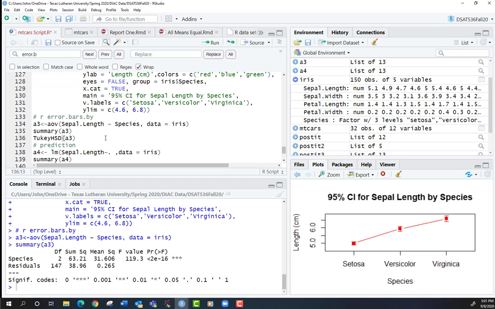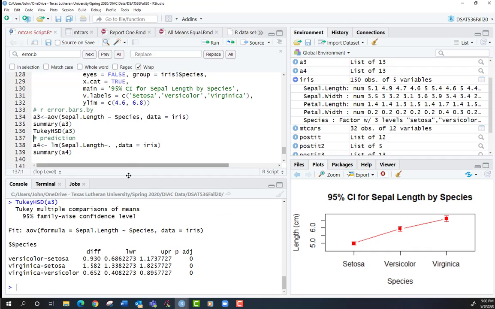It uses a modification of that procedure in order to take into account the increase in the probability of a type 1 error if one only used three t-tests. Let's apply the Tukey honest significant difference to this ANOVA model, and we'll just run that command.